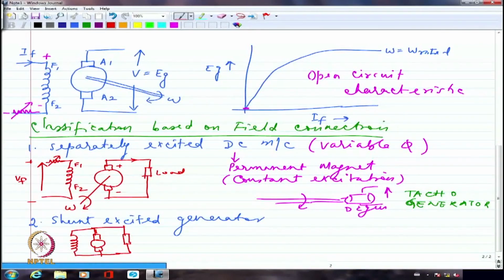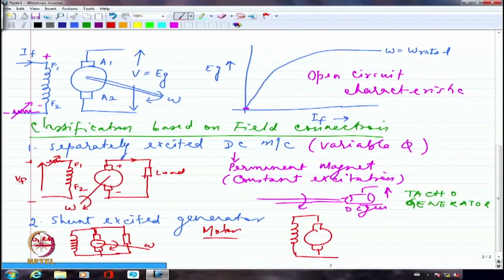If I'm talking about a motor, I will have a common power supply supplying the field as well as the armature. So I definitely need a mechanism for rotating this if it is a generator. If it is a motor, I am going to have a DC armature here, which is connected to the field in parallel, and together I am going to connect a V.